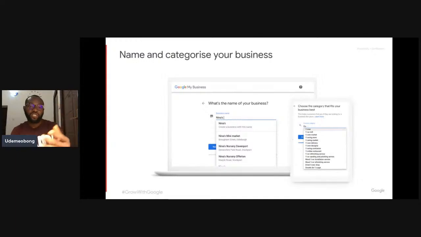Before you get to this stage where you're being asked for the category, you now choose: maybe you're a hairdresser, a florist, you're in the tourism industry, or the photography or video making industry, whichever industry you are, you just select it. And this is more likely to get you connected to customers who want to visit your business. Because when people search for maybe eateries near me, all the businesses listed under the eatery category are going to be the ones to show up. So choosing the category that fits you is very, very key, right?